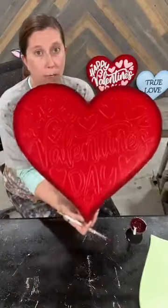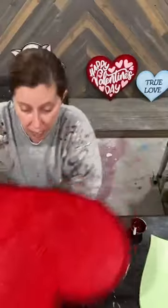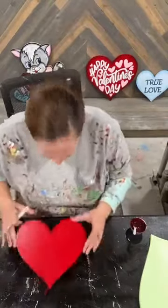So, all right, Happy Valentine's Day heart. So far, just a little bit of perimeter shading with shading red. That's it. I'm gonna go ahead and set this aside and let that start drying. I've got 1, 2, 3, 4, 5 different things that we'll be working on, so we're kind of gonna flip back and forth.